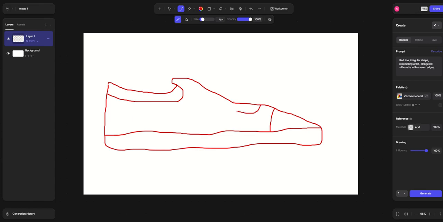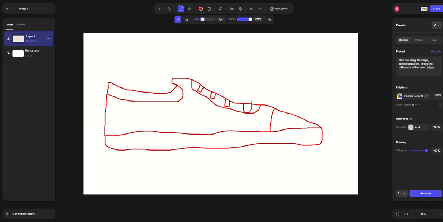The middle mouse button lets you change size of tools really easily. I'm going to try and get some laces here, like that, a wee bit more curved. Let's do a curved one. Now, I'm sure you'll agree, my drawing's not that good. That's kind of what I'm going for here.